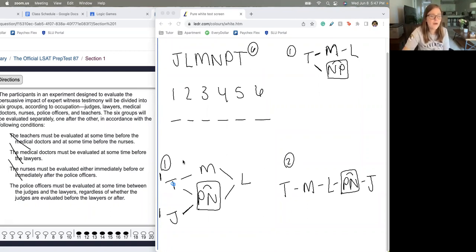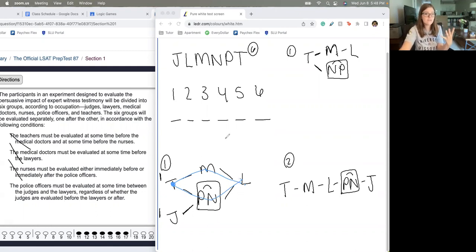So if we're going to figure out how many have to come after T, we're going to follow our dashes until we can't go forward anymore. So if I'm going on this route, my M route, I'm hitting M, so that's 1 variable. I'm hitting L, that's 2 variables. So 2 variables have to come after T if I take this route. If I go back to my checkpoint and I take my other path, I hit P and N, and then I hit L again. I've already counted L. I'm not going to recount L. So 4 variables have to come after T.